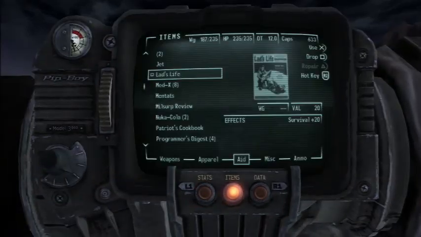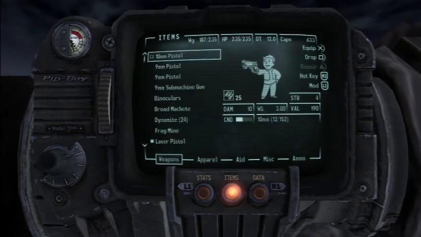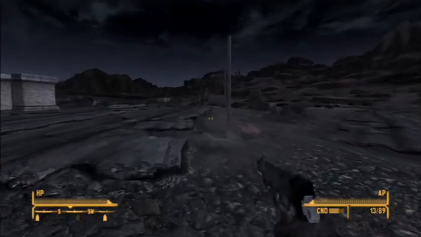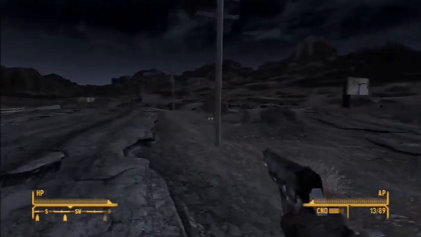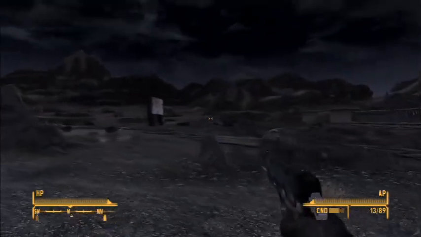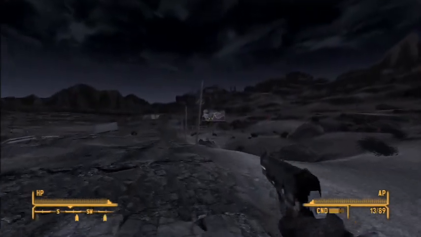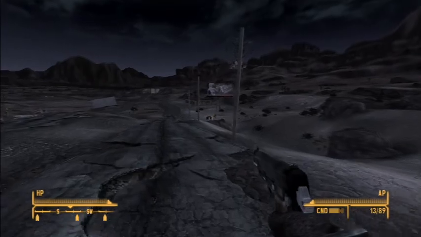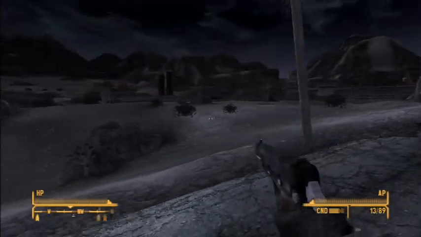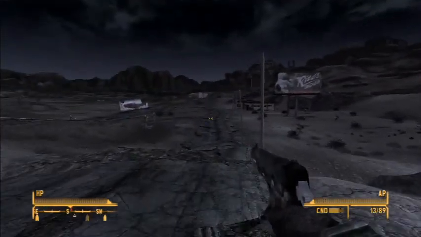This weapon is in bad condition, so I'm going to pull out my 9mm. And I think back there is the Mojave drive-in, which is where part of the downloadable content is started. So if you're looking to do that, one of the downloadable content sections is over there.